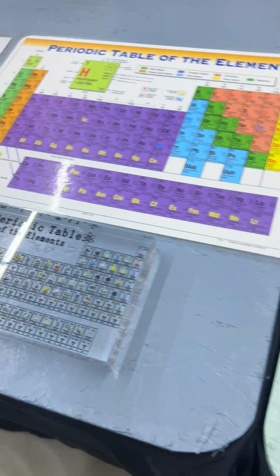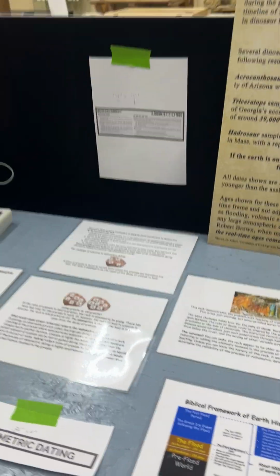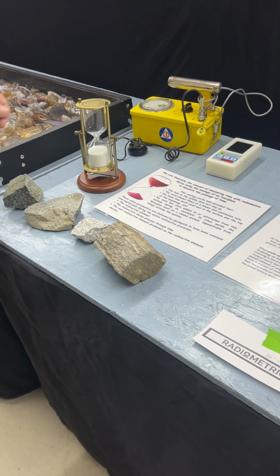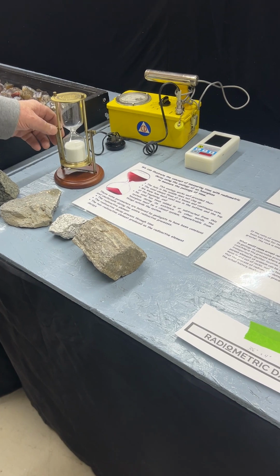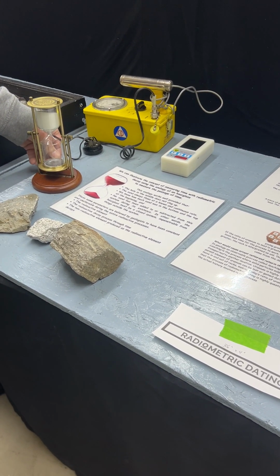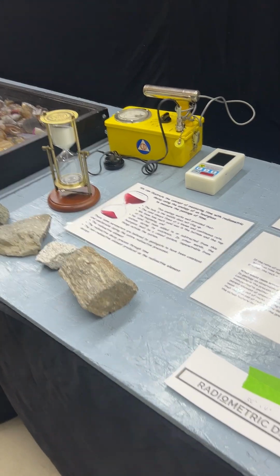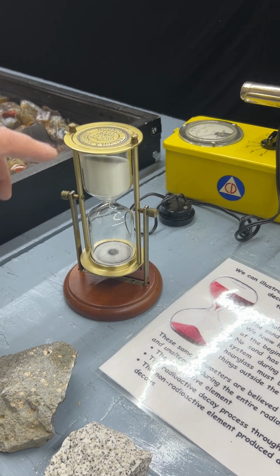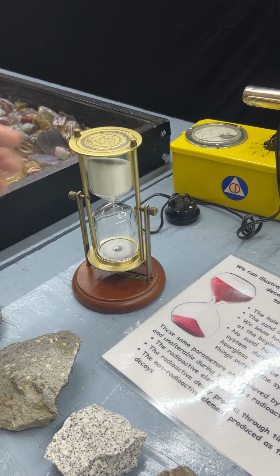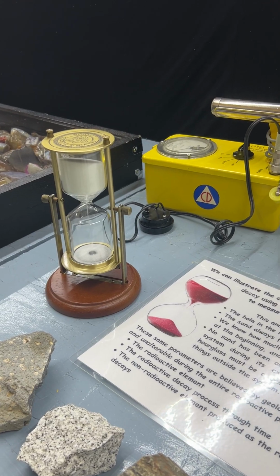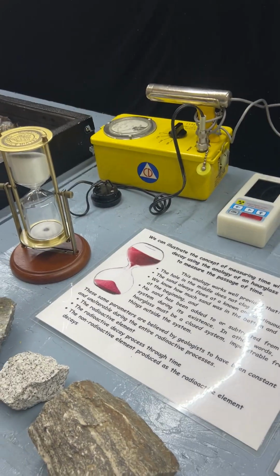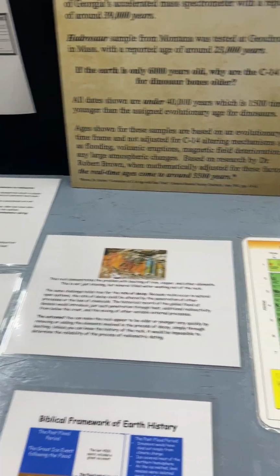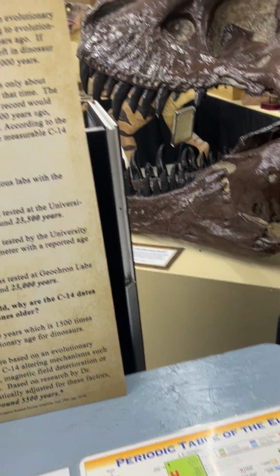And then we discuss the issue, we're not quite done with this particular display, but it's the issue of radiometric dating. And we use the egg timer here, showing that the things that have to be true in order to turn radioactivity into a clock is, of course, the sediment that's pouring down through, measuring the time, has to come consistently all the time. You can't interrupt it. It has to not be blocked, and you have to know the amounts you're working with in order to have it work like an egg timer. So we talk about that.